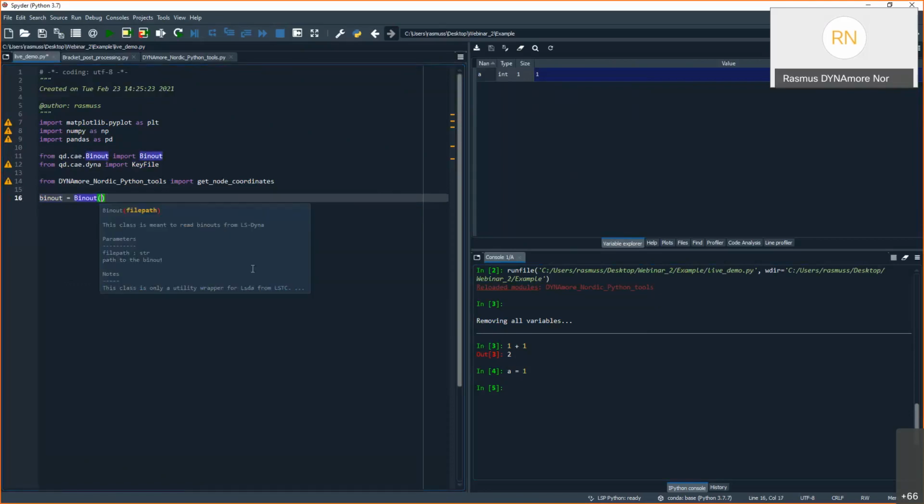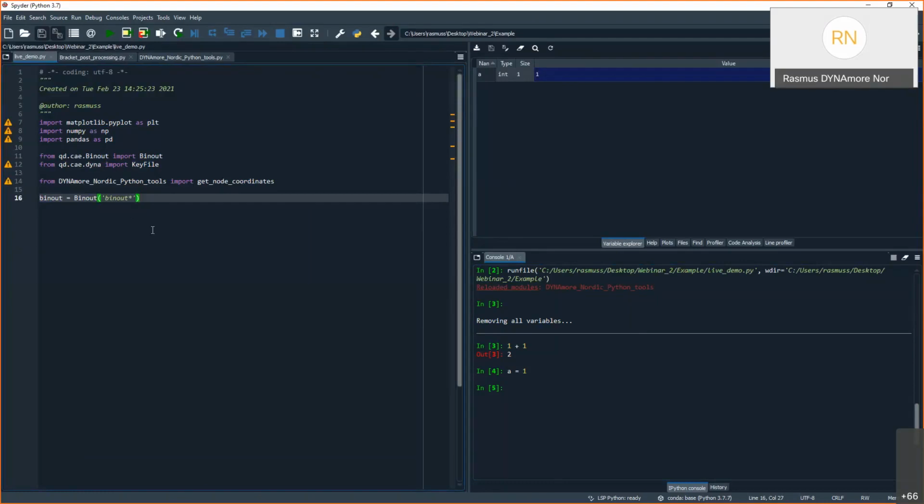Then I'm going to load a string, binout.star. The star tells it to load all of the binout files within the folder.